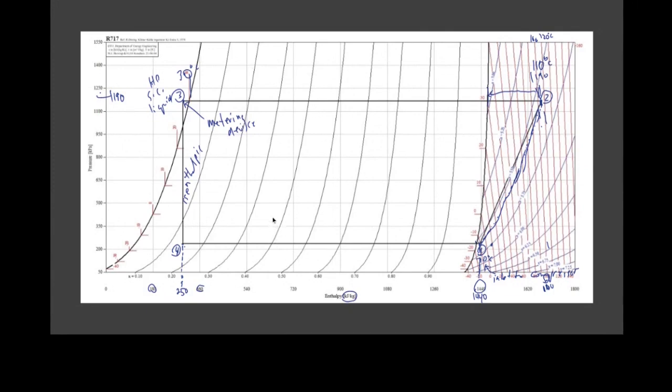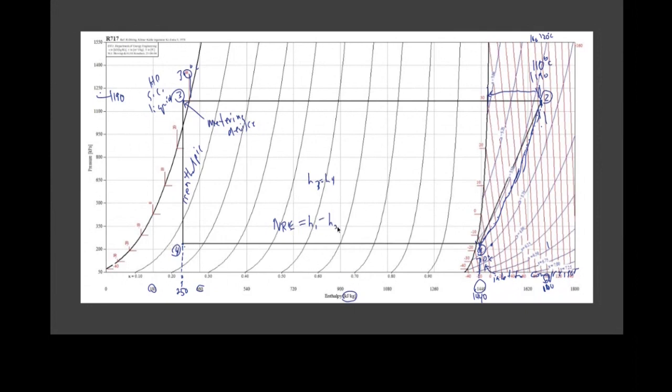Well, the heat absorbed in the evaporator is what we call the net refrigerating effect. And the net refrigerating effect is always expressed per kilogram. So it's kilojoules of heat absorbed in the evaporator per kilogram of refrigerant that's circulated. So the net refrigerating effect is H1 minus H3, because H3 is equal to H4, since it is isenthalpic. Point 4 is really only useful in telling us what the pressure is, but not what the enthalpy is.